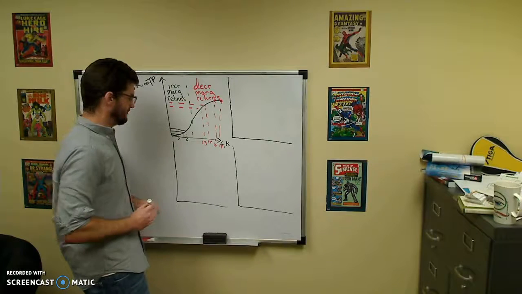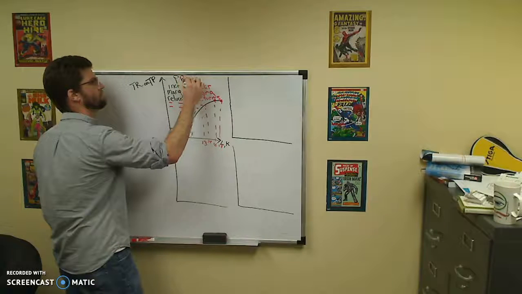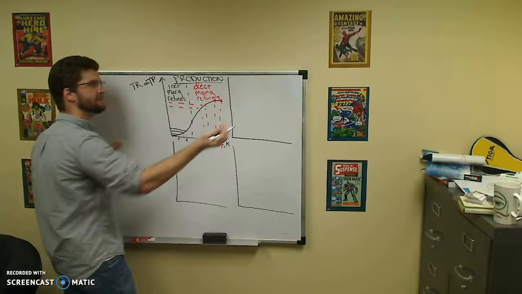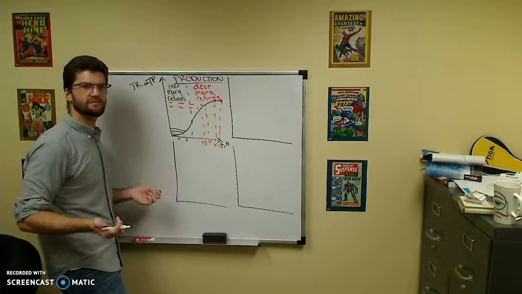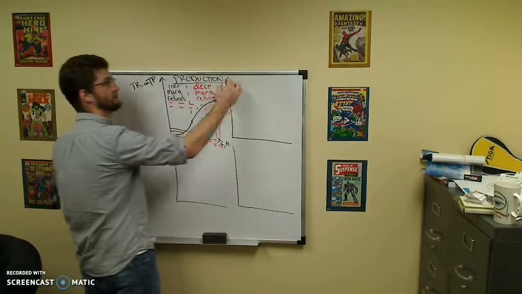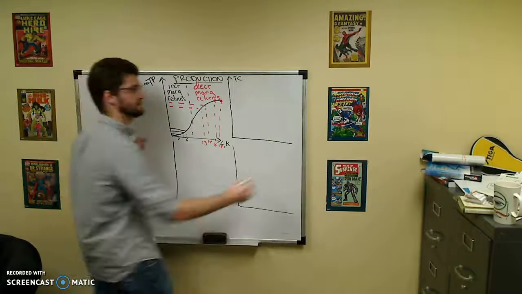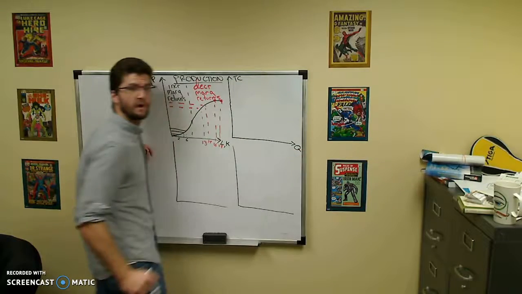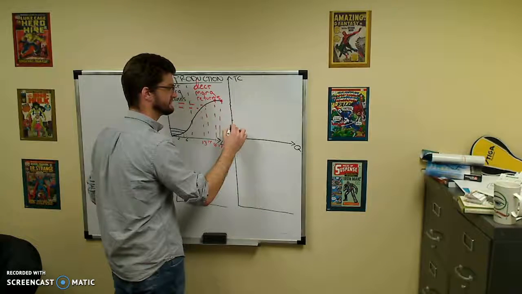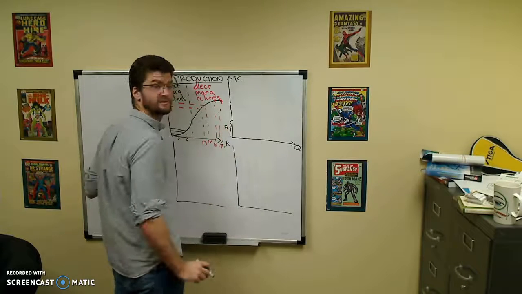Okay, moving on. So this is our total production, right? Now the other side of this is going to be our cost curve, right? Our total cost curve. So if this is our total production curve, right next to it, I'm going to go ahead and put my total cost curve, right? So total cost, and we know that this is going to be quantity down here. And we know that we start off with some fixed costs. So instead of starting at 0, 0, we're going to start at some y-intercept, right?